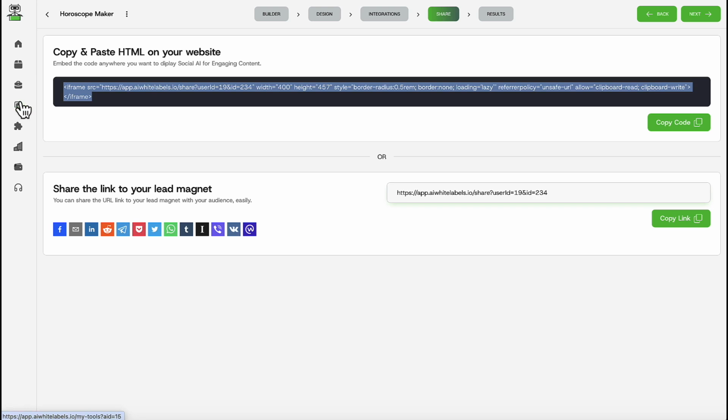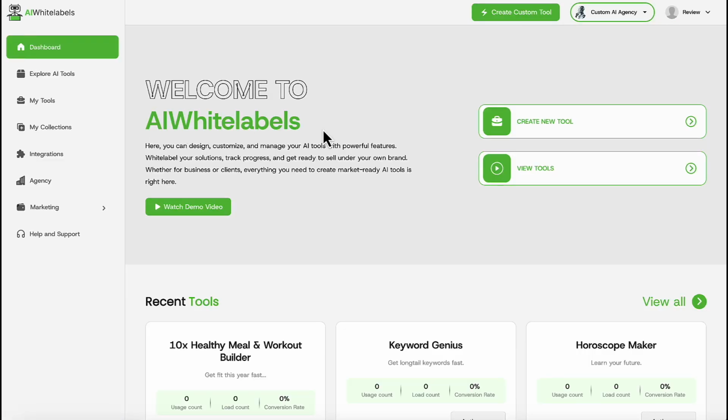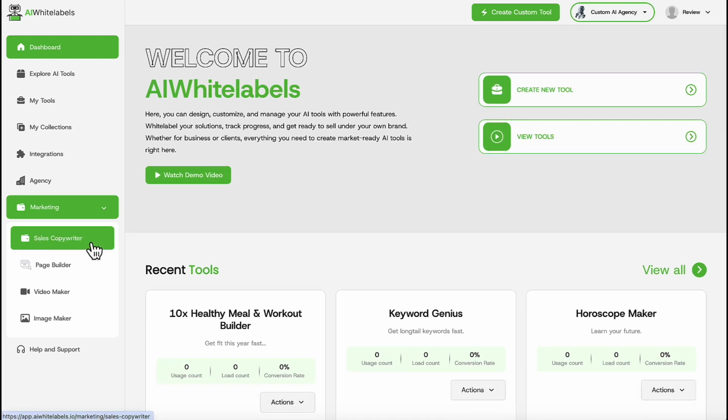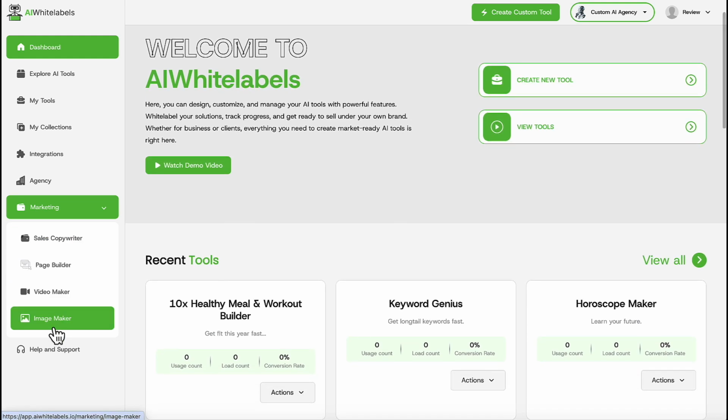All right, so this is how you start to make the tools. Now remember, this is more than just an AI tool builder. This really builds AI custom businesses for you to go out and sell. So what you can also do is tap into marketing and have it start to market the AI tool for you as well, getting the leads and sales, in addition to coming up with the idea and making the unique business.